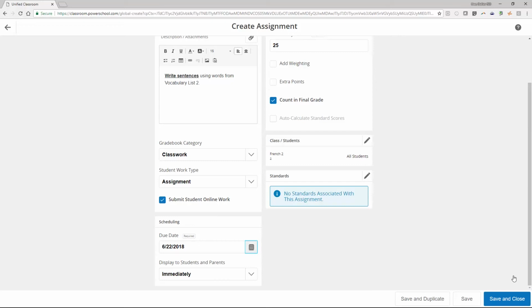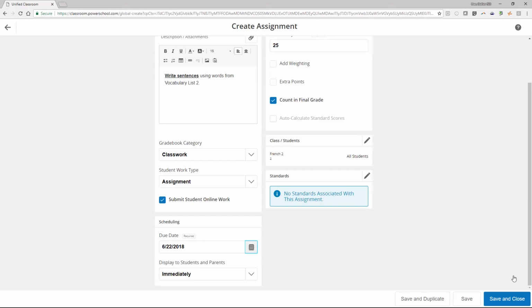Publishing details, scoring items, and class and student details all remain the same. You can very quickly create your entire term's vocabulary assignments in a matter of minutes. So a teacher can create an individual assignment, they could create an assignment but make it applicable to more than one section, or they can duplicate an existing assignment. This is not all.